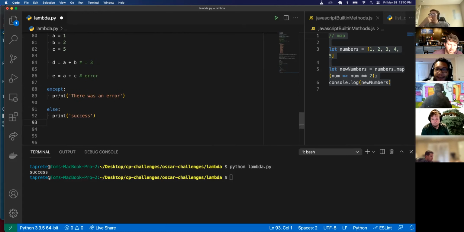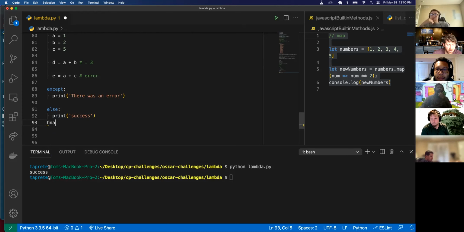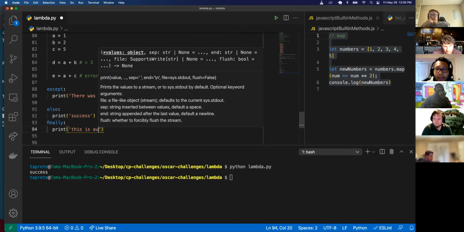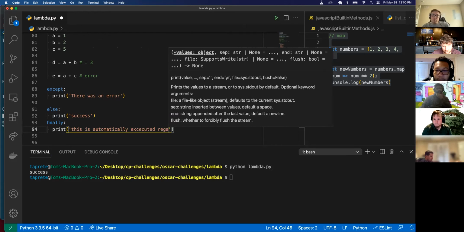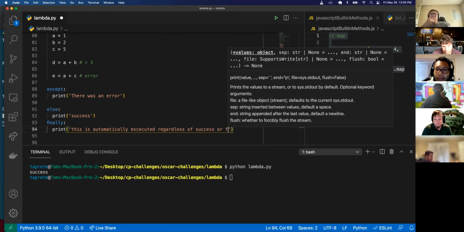So we have a try, except, and then regardless. So Don, I think this might be where you might want to loop back through or execute some other function: finally. This is automatically executed regardless of success or failure.